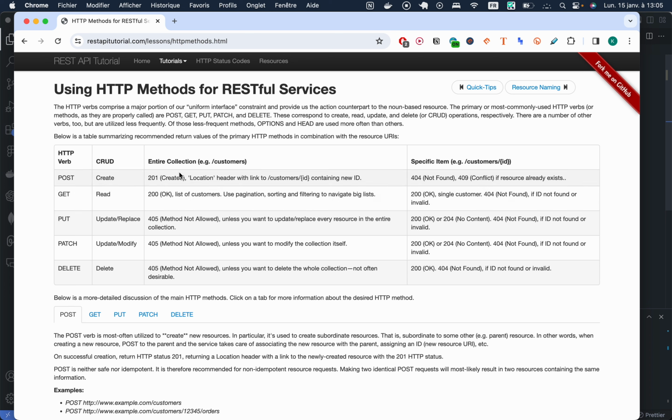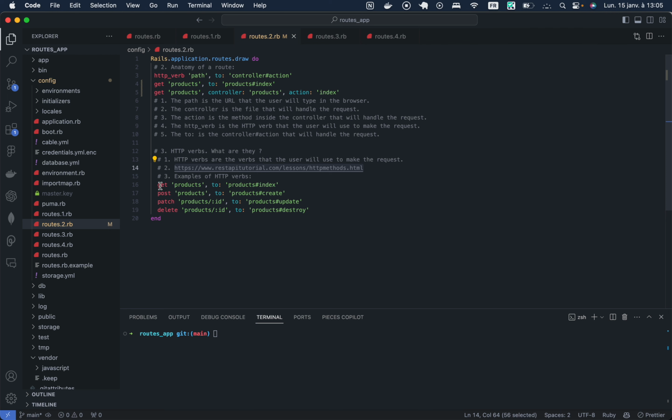So that's an overall overview of what HTTP verbs are. I'll get into more details about them later in other videos, but that's pretty much what you need to know about the HTTP verbs that we are using, and that will allow you to craft your routes in the appropriate manner, right? So let's say we are working on an e-commerce website and we have lists of products.